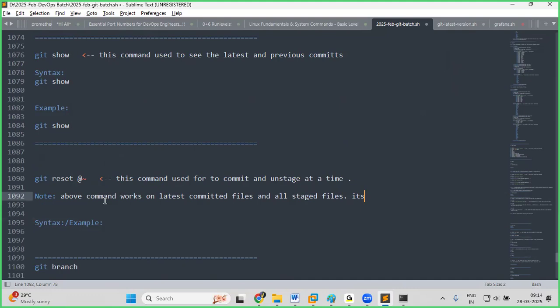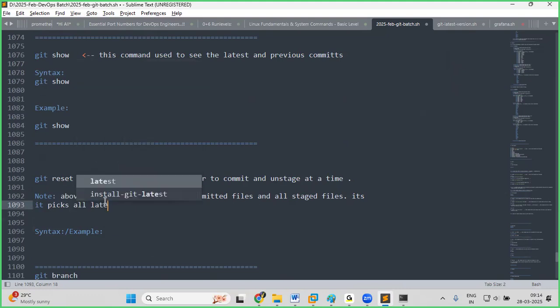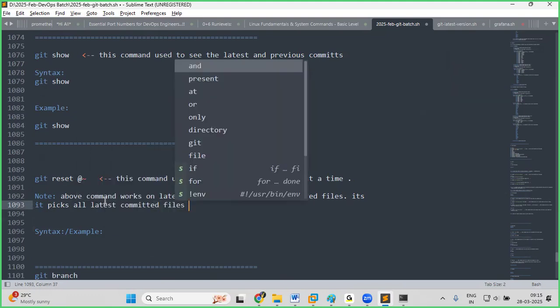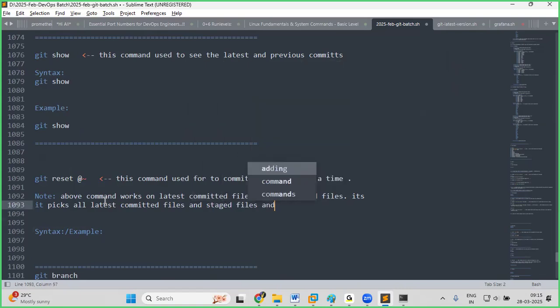It picks all the latest committed files and staged files, then places them into the working directory. This is what we saw in that practical example.